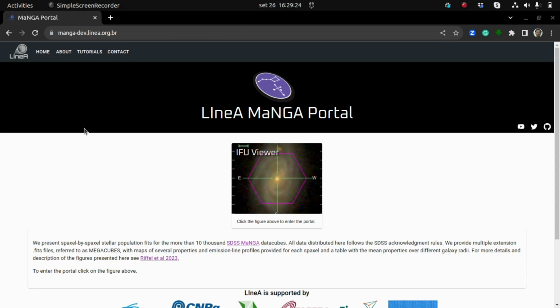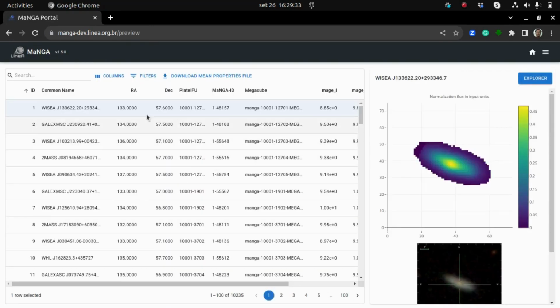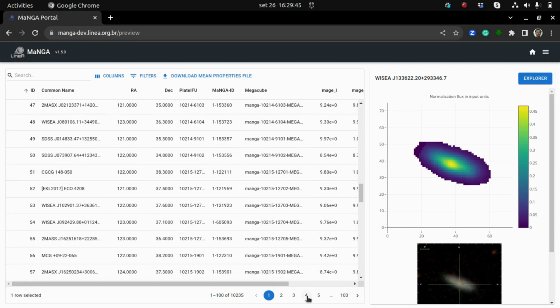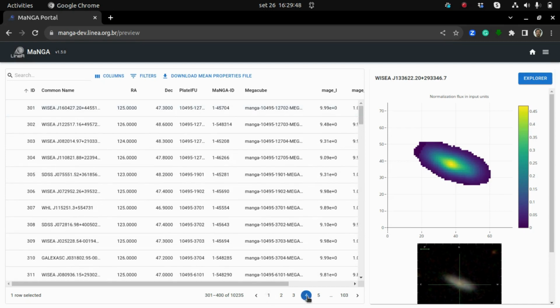The first step to access the mega cubes is clicking on the IFU viewer. The screen is then split into a list with all the mega cubes on the left and a few plots on the right. All of the 10,000 cubes are there and you can access them in 103 pages.